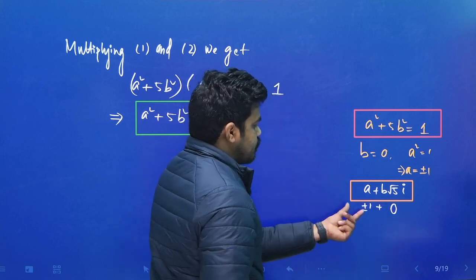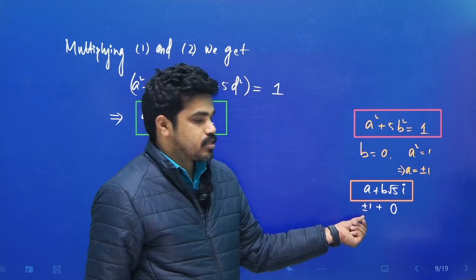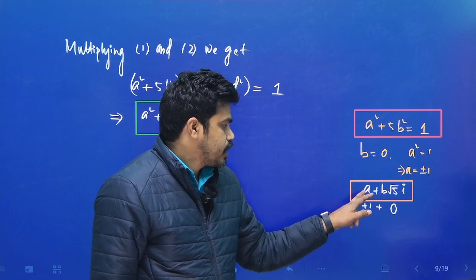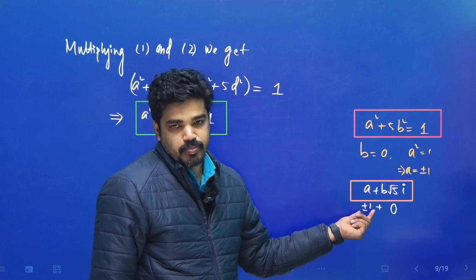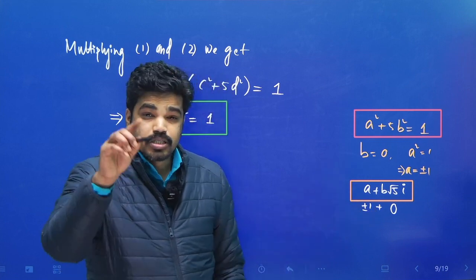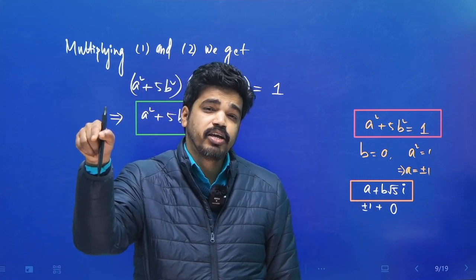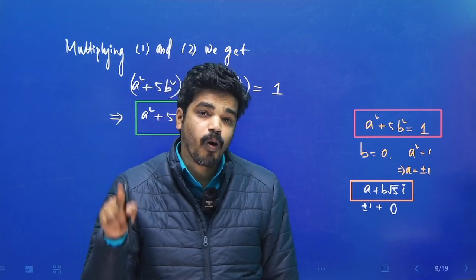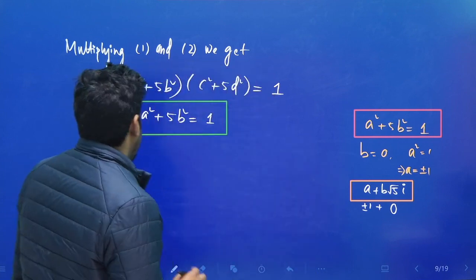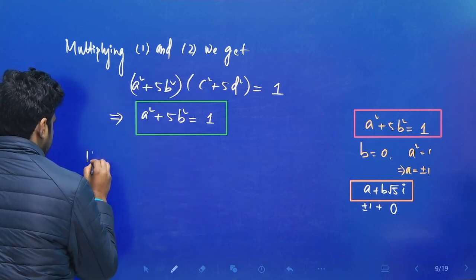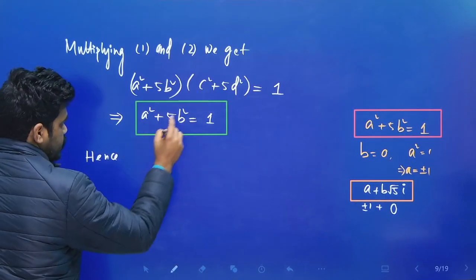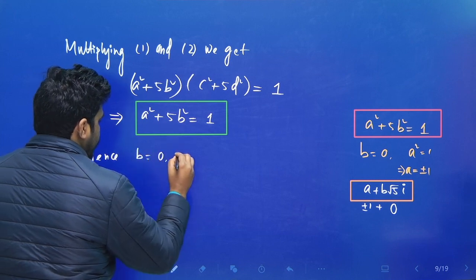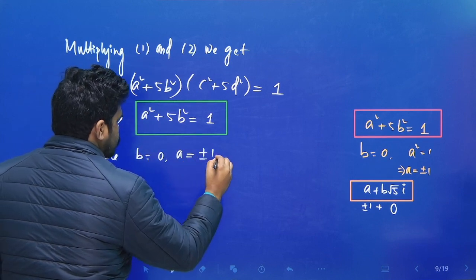ঠিক, তাহলে ইউনিটস এলিমেন্টটা কি দাঁড়াচ্ছে, প্লাস মাইনাস 1. ওকে, b is equal to 0, a is equal to plus minus 1, that means simply plus minus 1 পেয়ে যাচ্ছি। সো Z[√5i] এর ইউনিটস এলিমেন্টস কি হবে, +1 or -1. Okay, so hence from this, b is equal to 0 and a is equal to ±1.